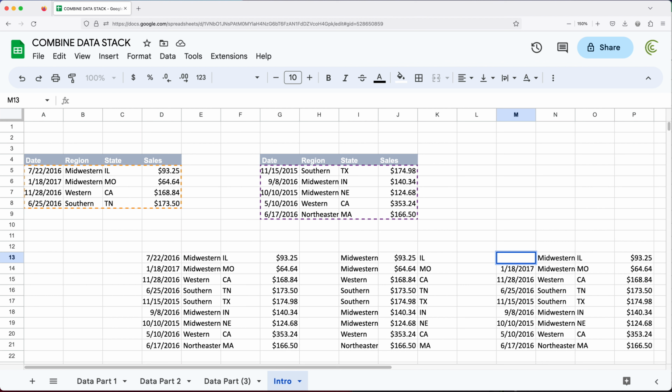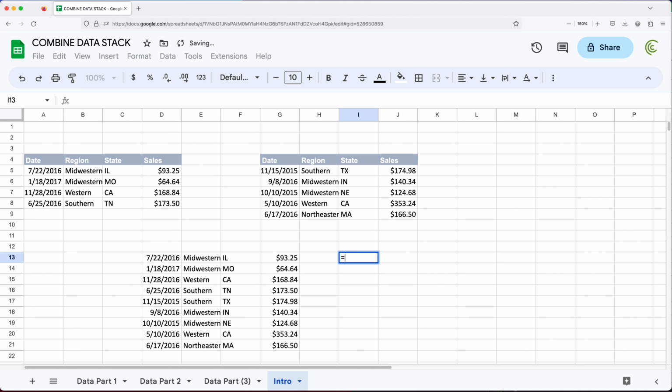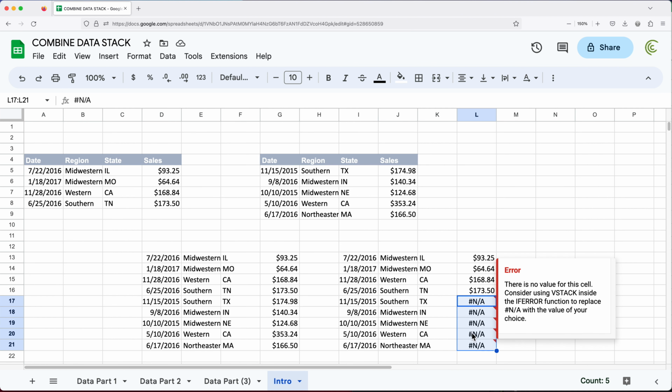But the difference between this and what I just did is if you use VSTACK and HSTACK, so let me actually do VSTACK again. With VSTACK, you can actually select one range, comma, and then select another range that has a different size. So notice that in this, the first one I select has 4 columns, and the second one has 3 columns. And if I close parentheses and hit enter, I will not get an error. What it will do is basically just replace these with NAs.